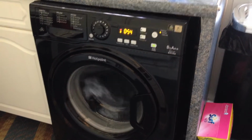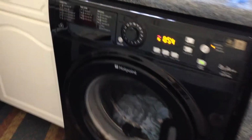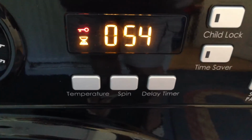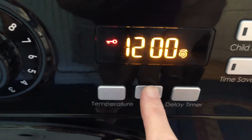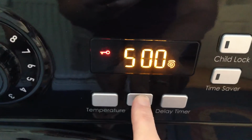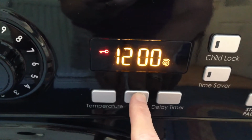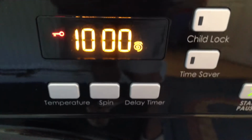Right, I'm going to knock this video off and come back to it when it's on a spin, and it'll be spinning on a, hang on, no, 1400, so I can change this to suit me in the middle of it, which I'm pretty pleased about. So I'm going to do it on that one. I'm going to have to change it when I come back because I'm videoing today.